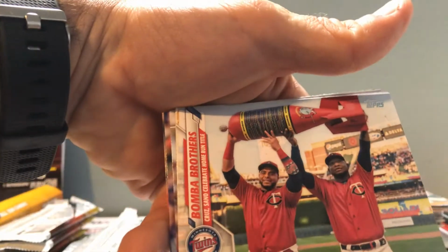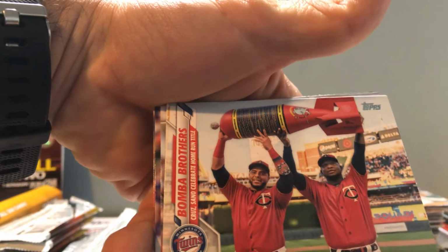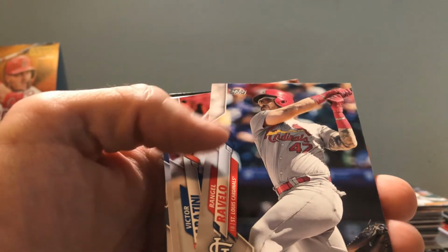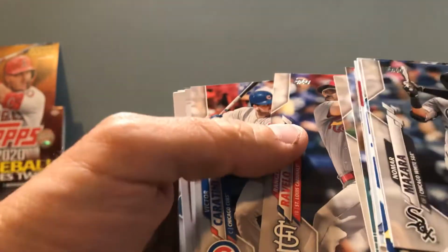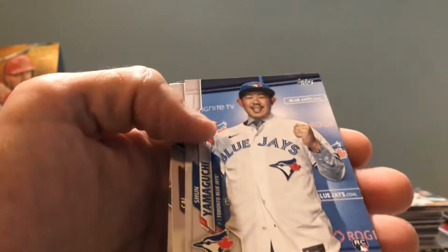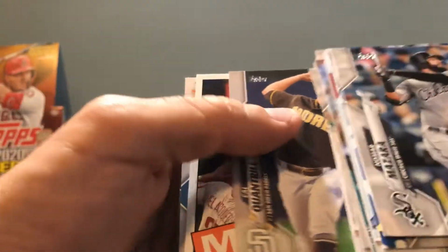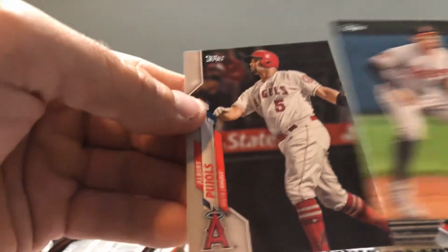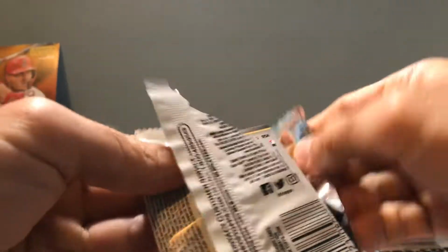Bamba Brothers, Cruz and Sano, J.A. Happ, Brendan Rodgers future star, Colin Moran, Rangel Ravelo, I may have said that first name wrong, Caratini, Shun Yamaguchi, Cal Quantrill, Robbie Cano, throwback, Rio Ruiz, and Pujols. So hopefully between this and the jumbo, I got the set. I already got the main double I wanted, which was Robert's rookie.